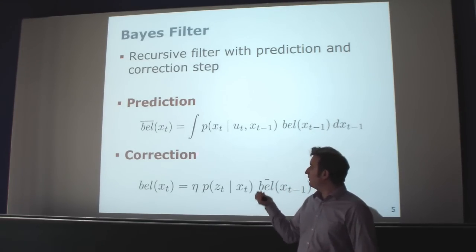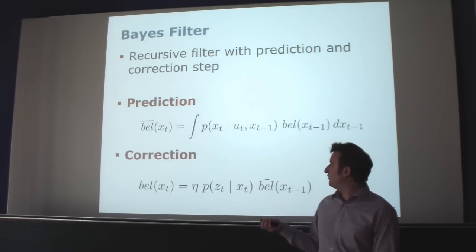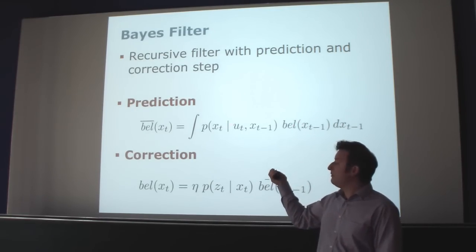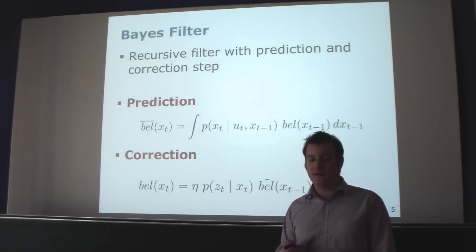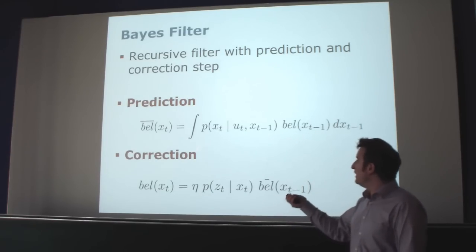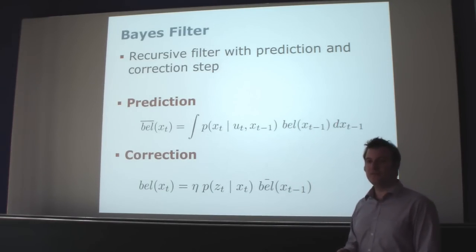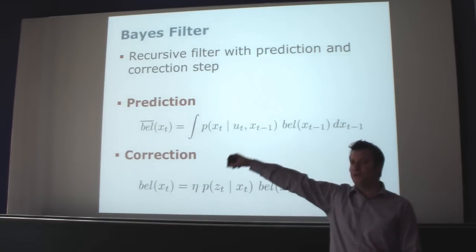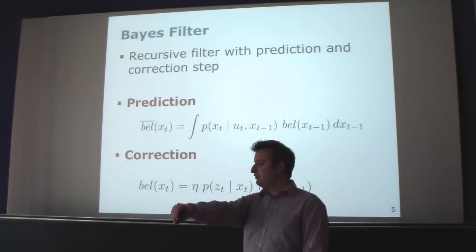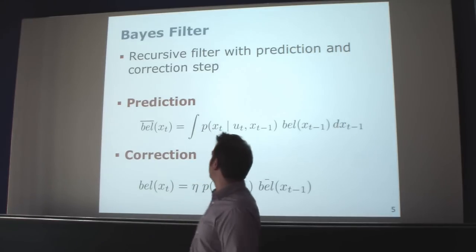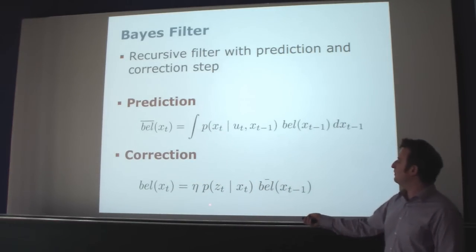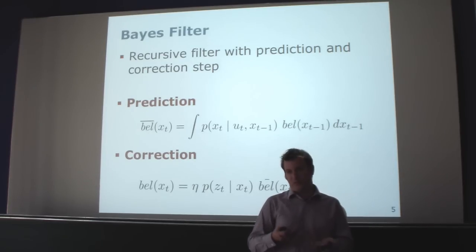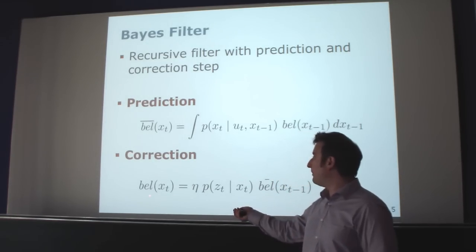And so this is done recursively, so the new belief is obtained from the old belief by taking the previous belief, multiplying it with the motion, integrating over all previous poses. So we say, if the robot is at one pose hypothesis, how does this pose move forward? If you put the second position, how will that move forward? This gives us our new belief, and then we multiply this again with the correction step, so with our observation model, to come up with the final belief.